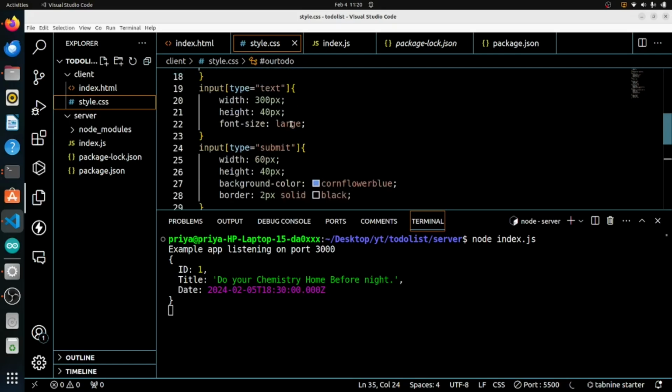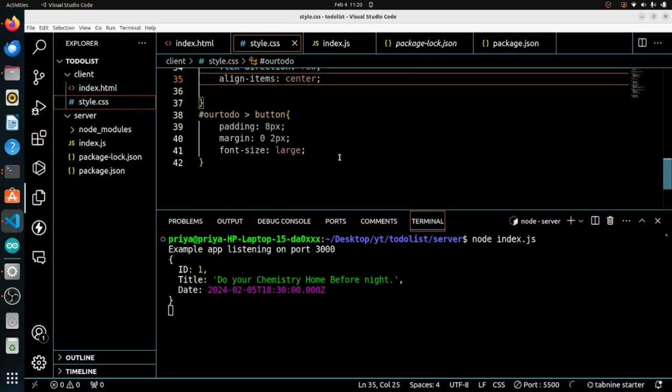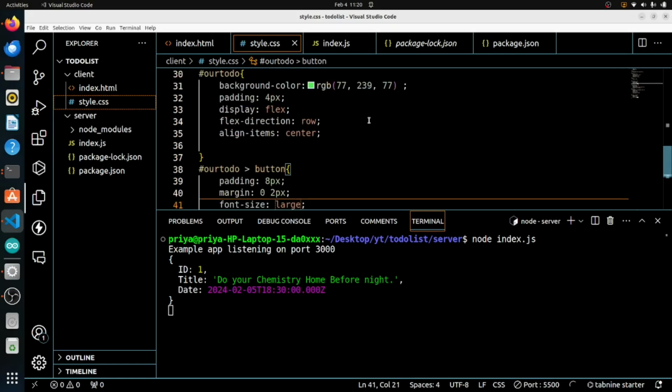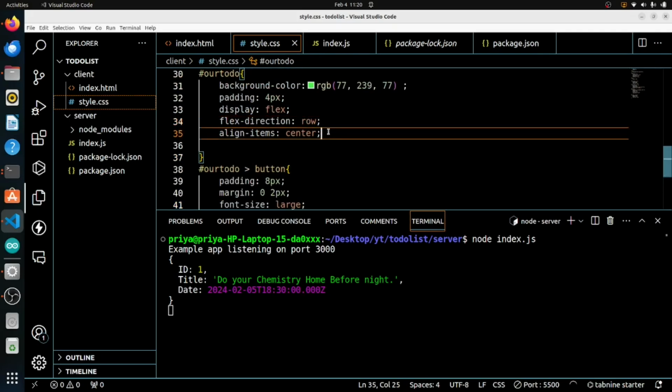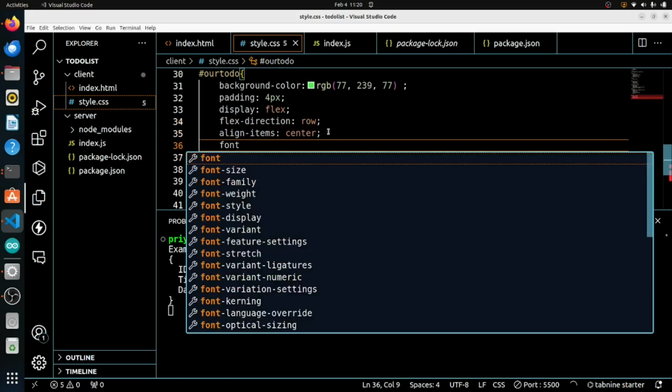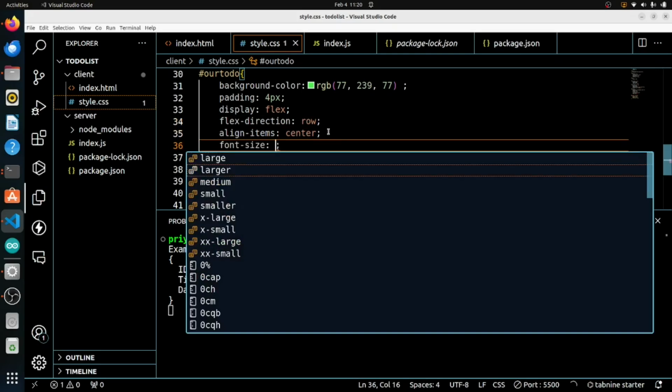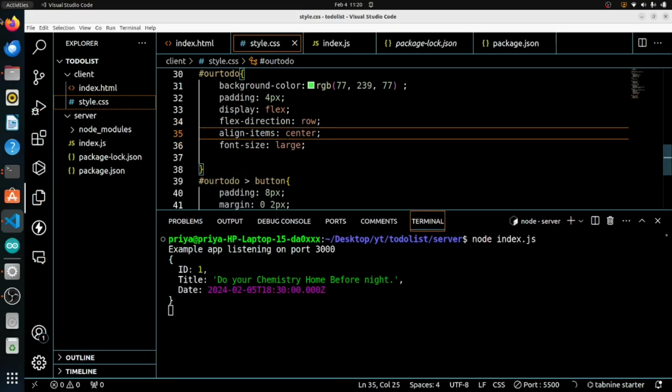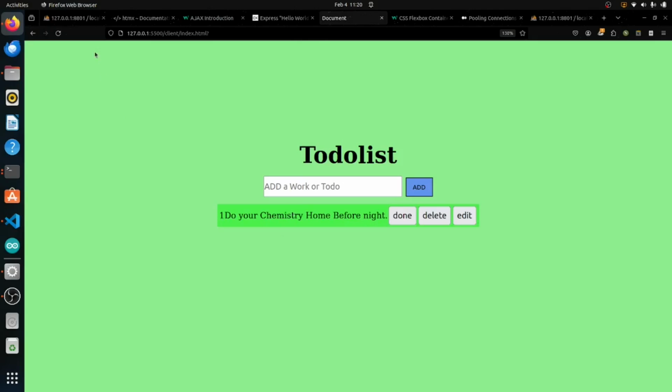Our font size is large for the button, not for here. The font size is more than large. Okay, this way we refresh and it's working.